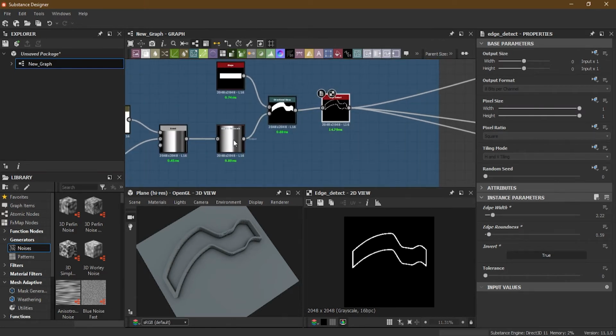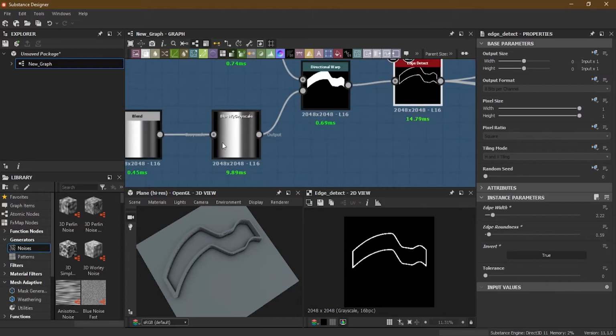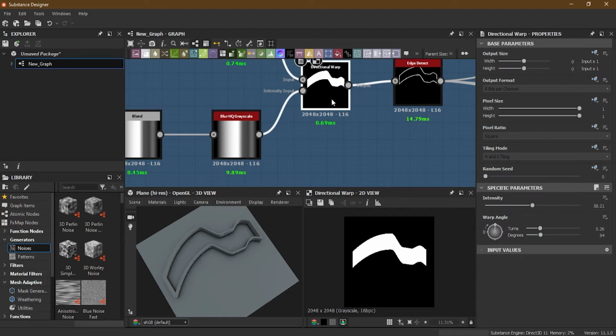So you just have to keep in mind, you have the white, the black, the gray shades, and with the help of the invert, with the help of the intensity, the warp angle and the direction, you can push it in that direction. So the intensity input will guide how much and where it has to move more or less, and warp angle will give it a direction, that here you have to move it, and this angle you have to move it.